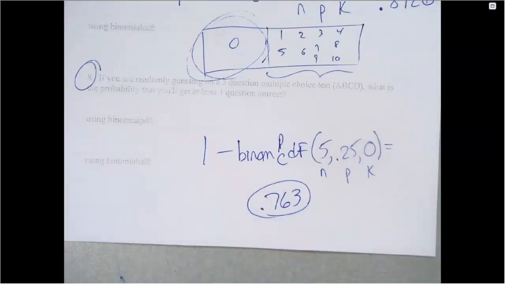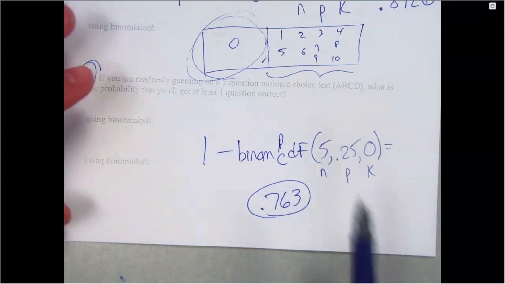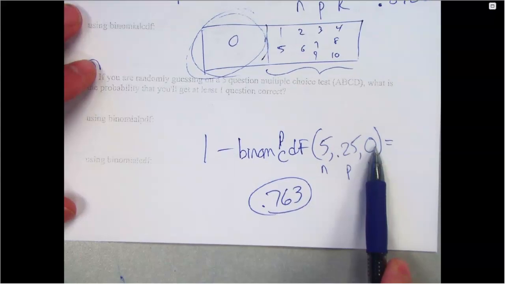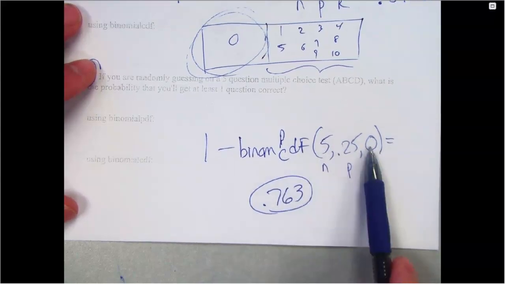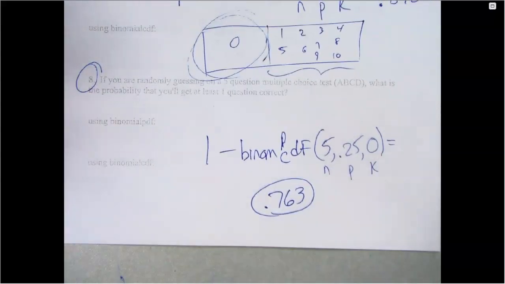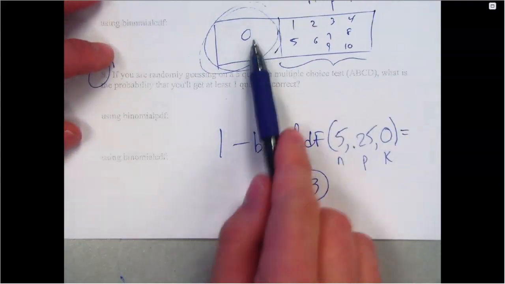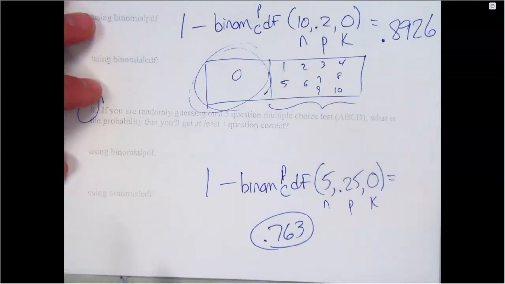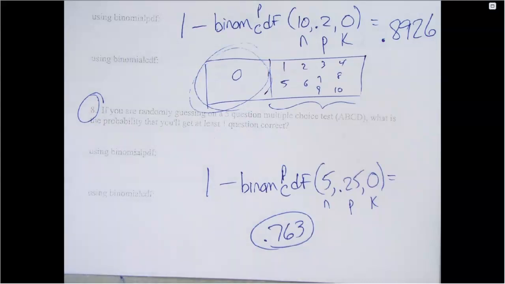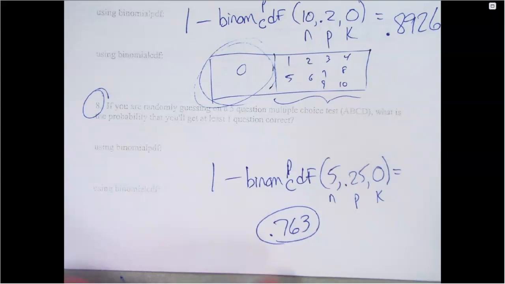Same problem essentially. PDF, CDF doesn't matter. PDF is going to be exactly zero, and CDF is going to be zero for everything below it, but nothing below it. So you can do either one of those. And it's the same idea as this: at least one of these, find the zero part, and then look at everything else.